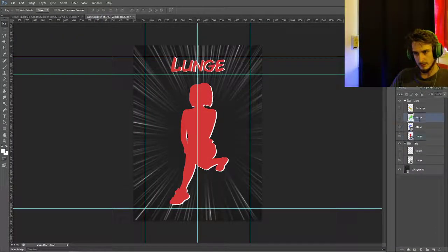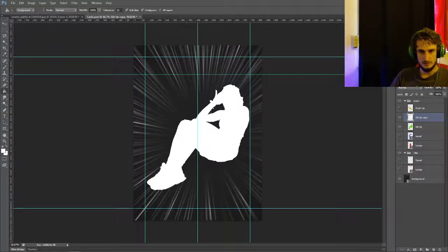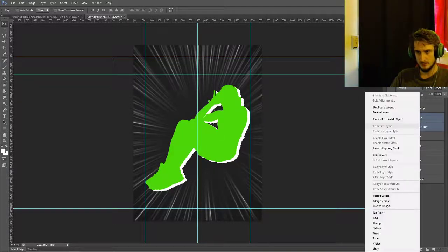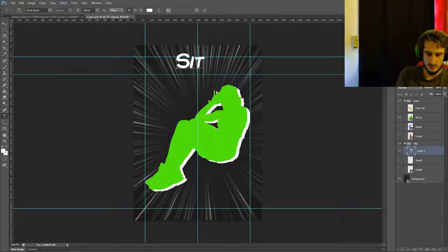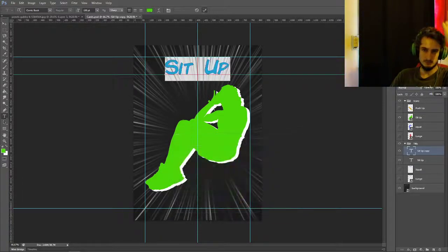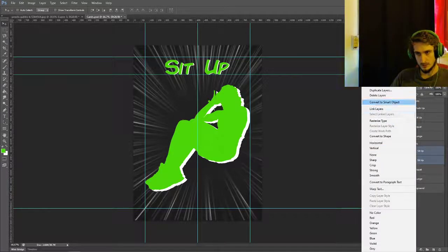Okay, just combine them so I don't have a bunch of extra layers. Okay. Bucket. Move the layer down. Means I have to move the whole thing over a little bit. That's fine. Sit up. And then the copy needs to be this color. Take the white, slide it a little bit. It's a little closer than the other ones, it's not that bad.